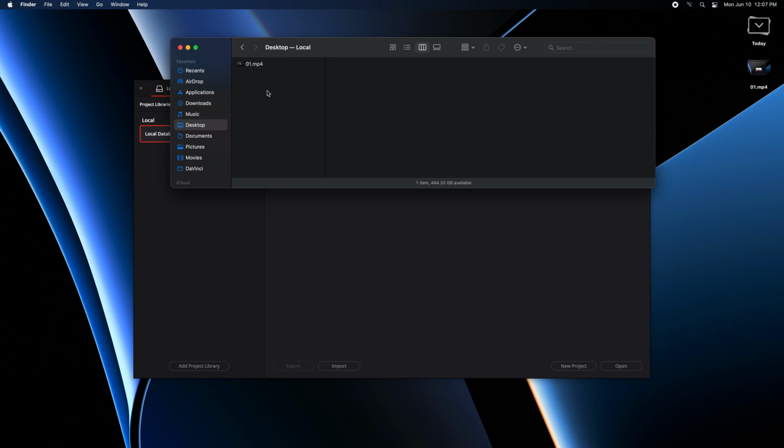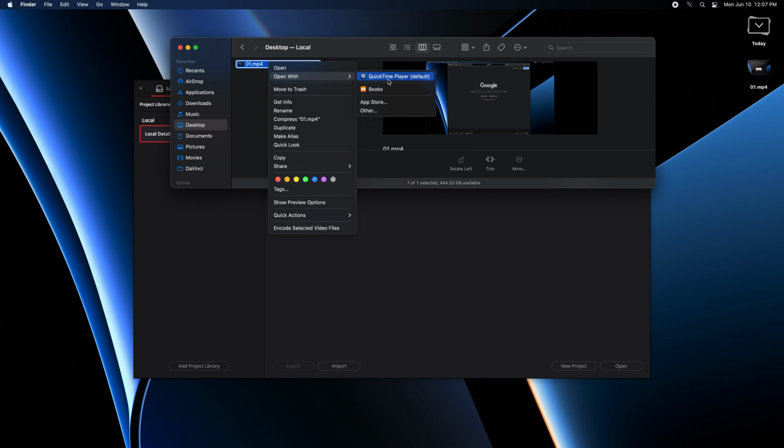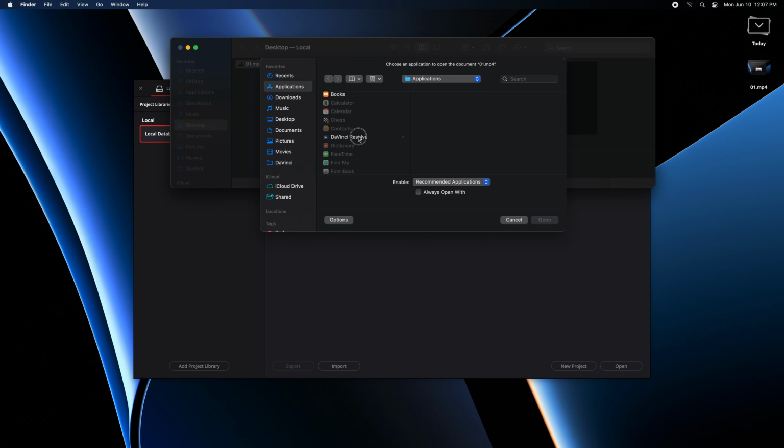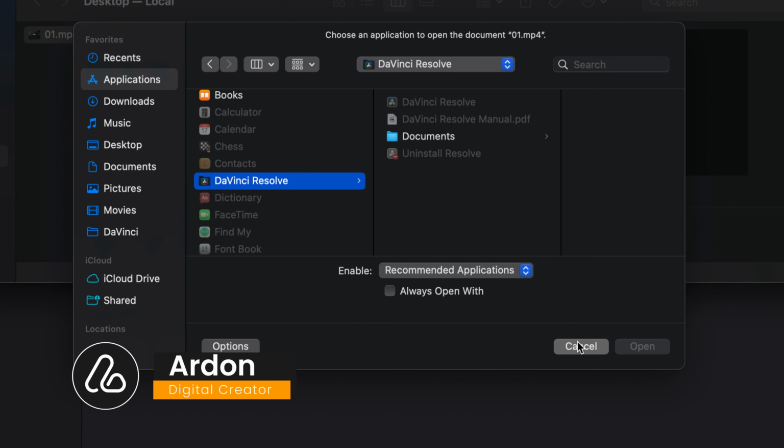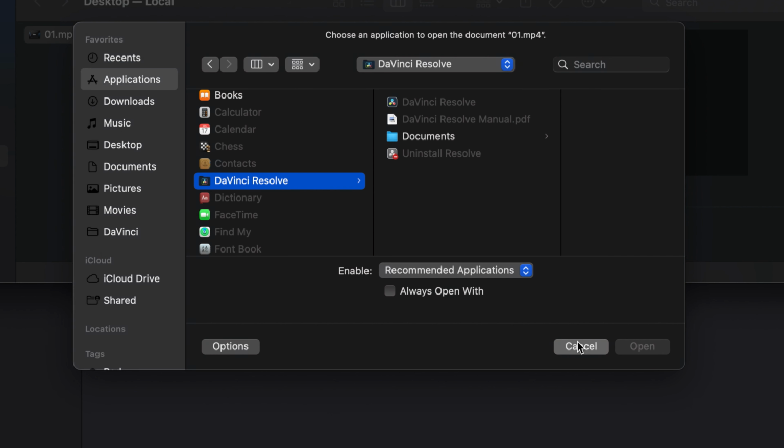Hi, when we want to edit our video on DaVinci Resolve and select our video and want to open it in DaVinci directly, it doesn't work with us. So, before opening our video on DaVinci Resolve to edit it, we need to create something called a project to import our video there and start editing it. We have two methods to create a project.